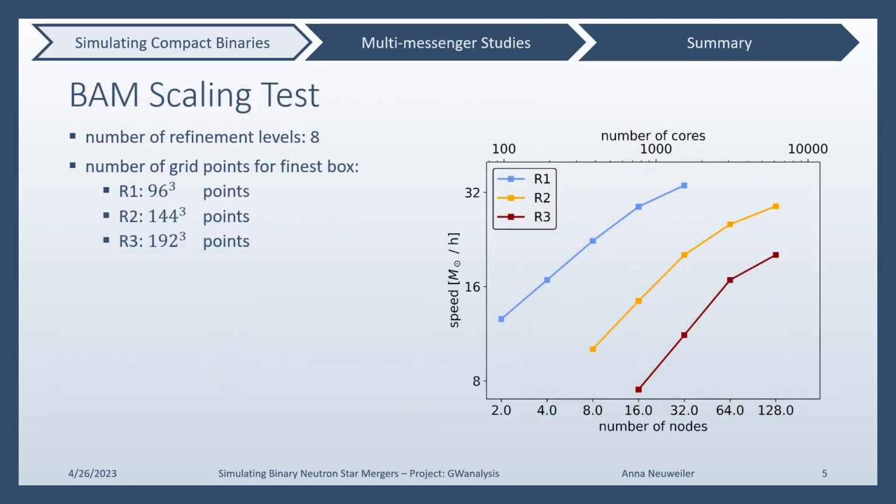Of course, we did a scaling test for BAM on SuperMUC. So here we performed representative simulations using a grid consisting of 8 refinement levels. We did the simulation for 3 different resolutions and setups. Here for the lowest resolution, we used a grid consisting of 96 points in each direction for each refinement level, and for the highest resolution we had 192 points in each direction. And we see in the plot that for all the resolutions, the scaling actually looks very linear, up to a few thousand cores, of course. And yeah, so here we used for the parallelization for each node 6 MPI processes, and for each MPI process 8 OpenMP threads.